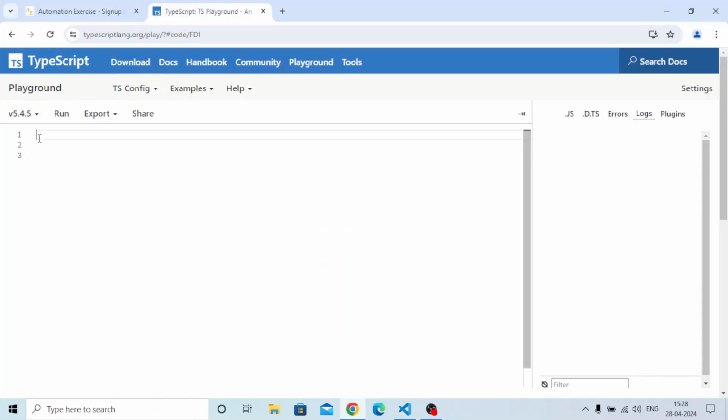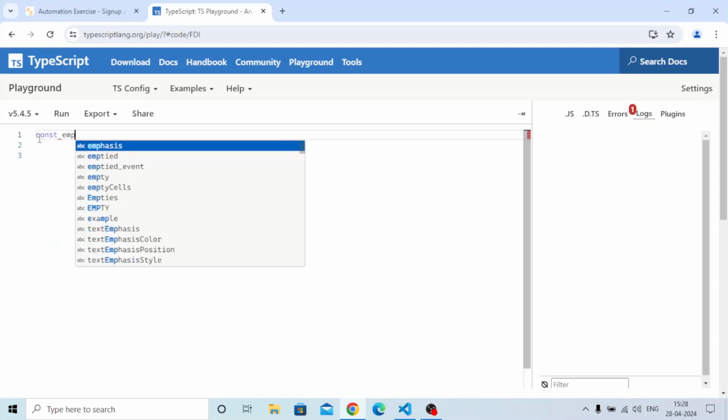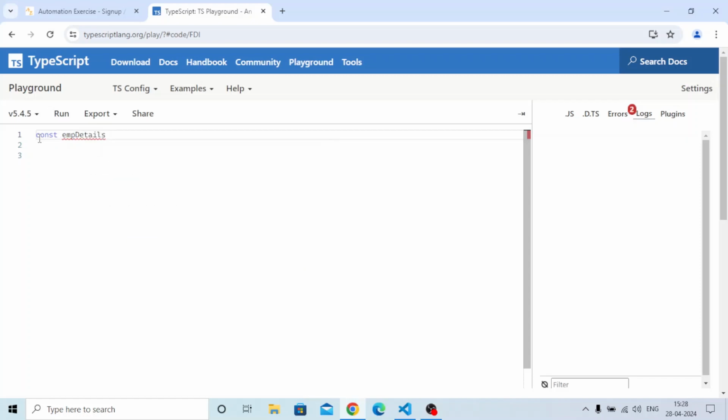Why I'm going to discuss this, you will understand the importance of this small session regarding the object. So let's say you want to store the details of an employee. How can you store the employee details using an object? Very simple. Let's create one object, const empDetails. This is the name of the object. Then this is the syntax of the object. Then key, let's say we want to store the employee name, empName, the name of the employee, John.